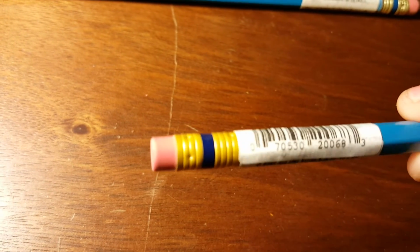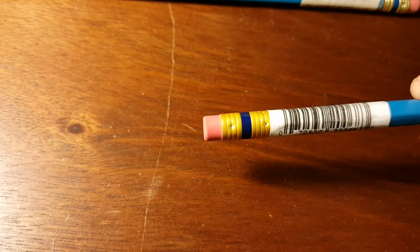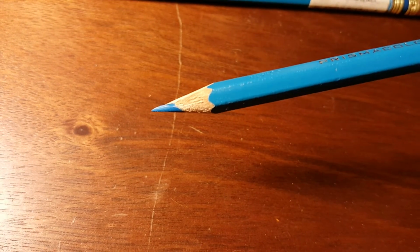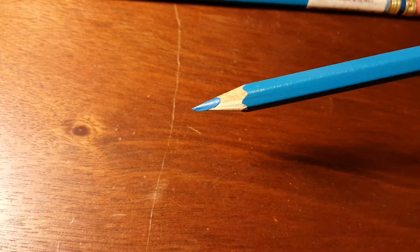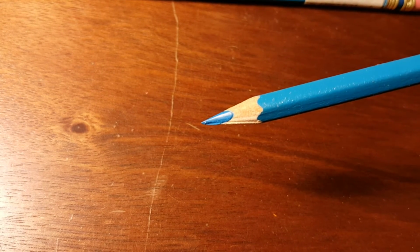And then the eraser, well, the ferrule's built a little bit more cheaply. Hopefully it won't pop off anytime soon. The sharpening is not as nice. This wood has a lot rougher grain. And these leads also don't sharpen as nicely. As you can see, this one has some nice nicks in it, and it doesn't come to a fine point.